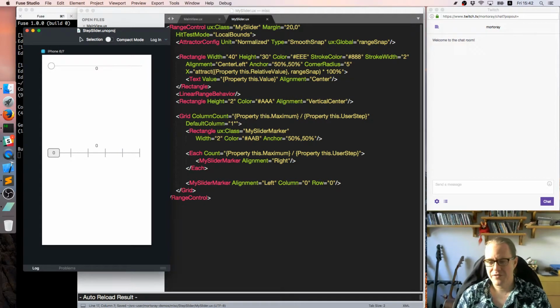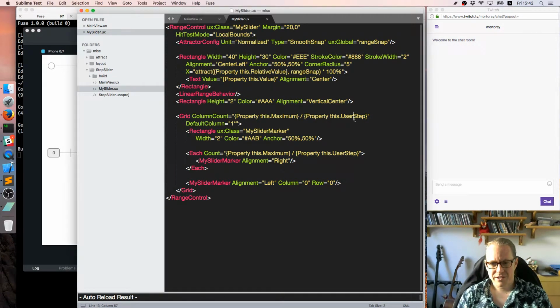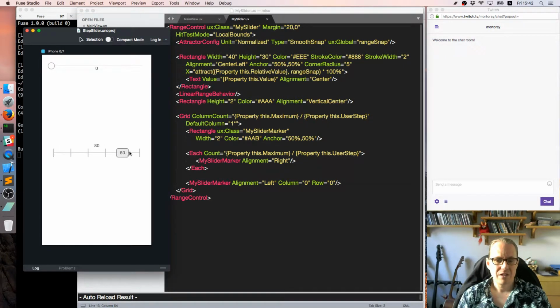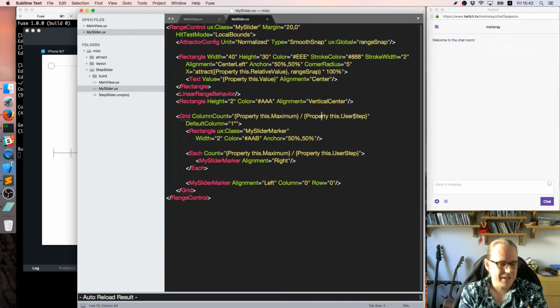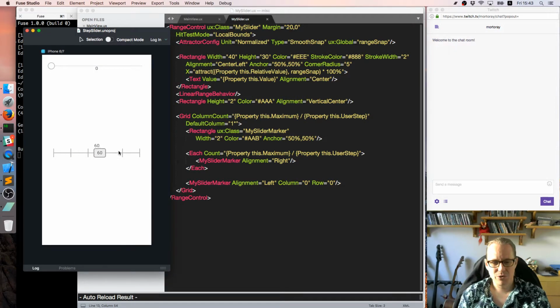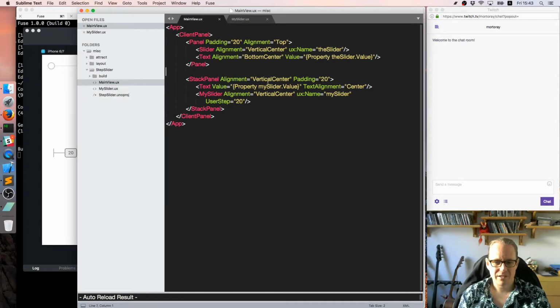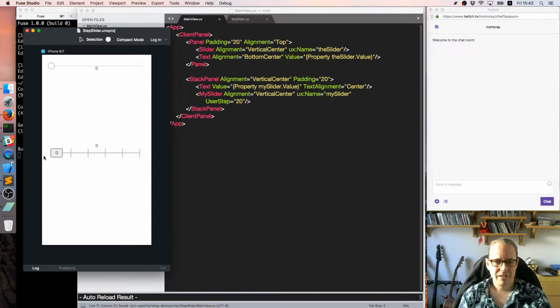Okay, that's a defect. We're going to have to file that. When I change this, oh, actually I have a good idea. I know why. This .user step is not likely a reactive value. It doesn't emit a change when it's been changed, and it probably should, because otherwise nothing knows to update it. So I can change that all I want, and nothing knows that it's actually changed. The controller doesn't know it's changed, so that's why it's not updating dynamically. I'll have to file an issue on that one.